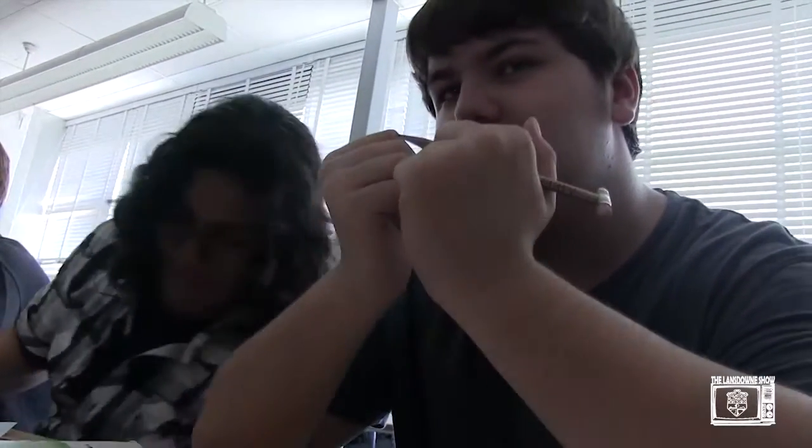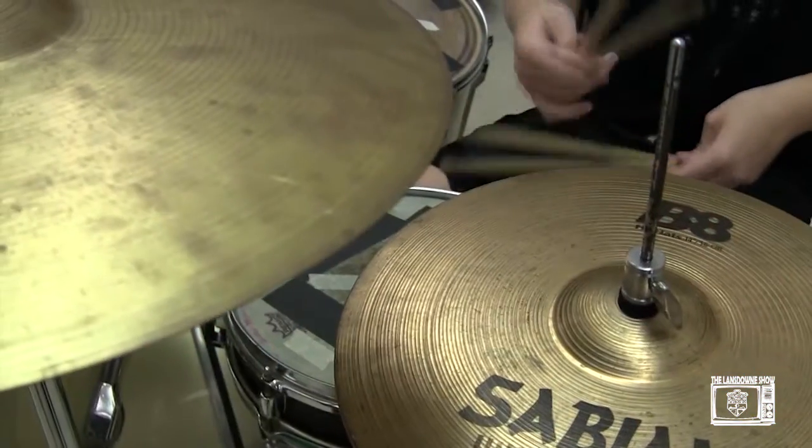We had trouble finding a bass player, but then we met Chris. Jake introduced me to him because Jake and Chris are a year younger than me, so they're in a different grade. Chris was like, oh yeah, I'll be a bass player, so we taught him a few things. And now Thok, we're just a simple rock band. We play a couple different subgenres of rock: punk rock, heavy metal, maybe some pop punk, hardcore. And basically that's how Thok was formed.